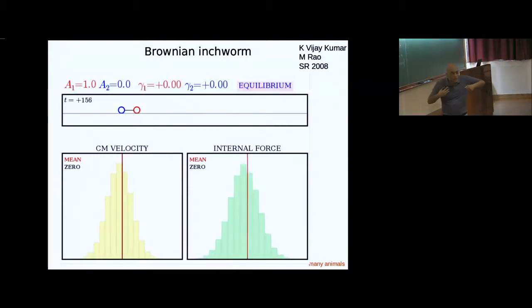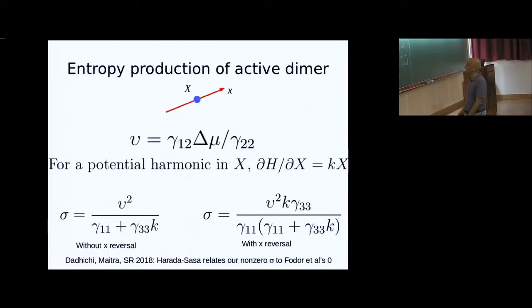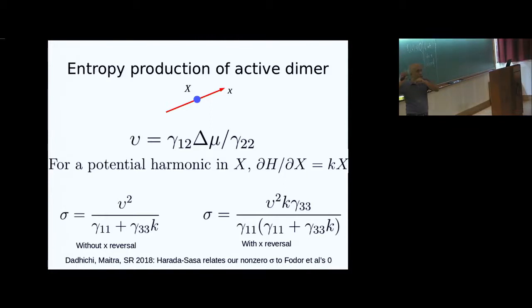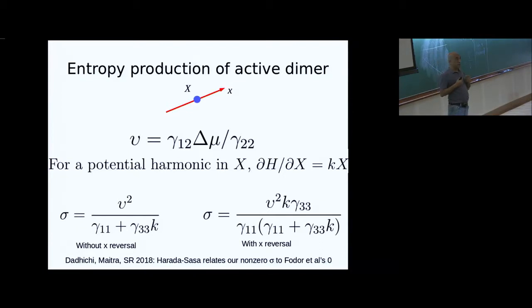Because these kinds of phenomena are so cool, we want to make a comprehensive theory of active matter and see what it does. So among the things we'll try to calculate by next lecture is entropy production. The moment you break detail balance, the moment you spoil either the relation between damping and noise or introduce terms through a delta mu, you are in a state which isn't time reversal invariant. You've given everything an arrow of time. So what we'd like to see is how that gives us entropy production.